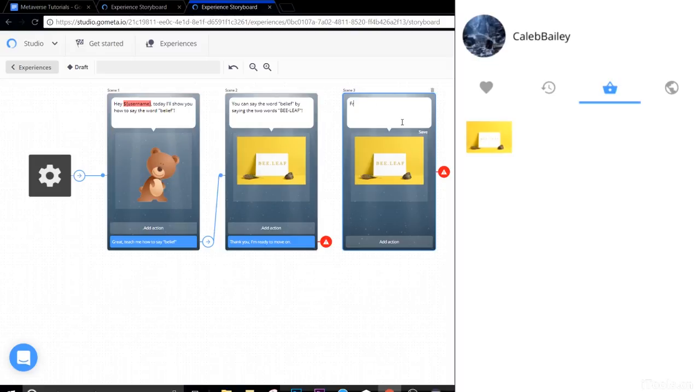So, from now on, when you see the word belief, say the words be leaf.